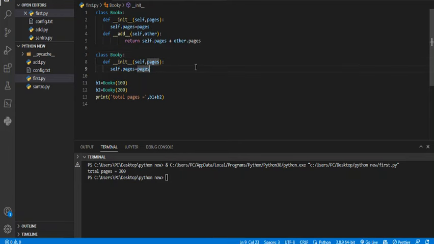Now it worked. So this program we have to write compulsorily if we add two objects. This is an inbuilt method, with self comma other. We have to write self dot pages. Whatever variable you are writing in the books, you have to write that variable in self dot pages and other dot pages. And the next program is also a similar thing.